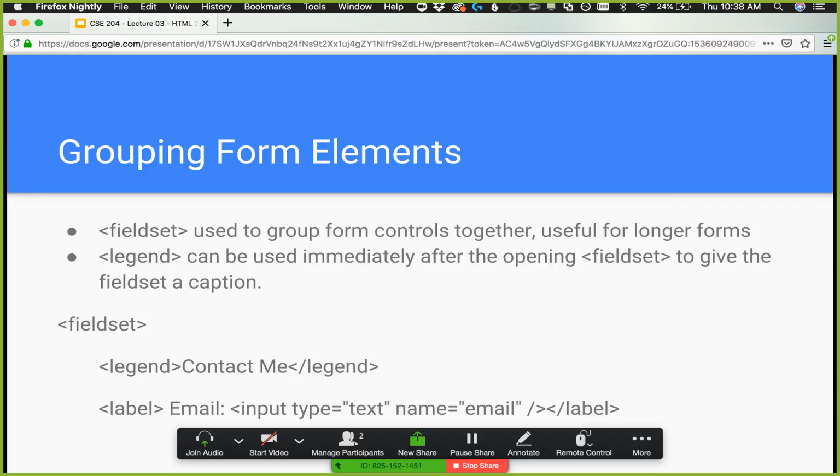A couple other examples of some of the things. We have a date input now. So input type equals date. This was hugely helpful because it used to be you just had to use a text box and maybe tell the user what format to put the date in. There's all kinds of different date formats you can use. Some countries put the month before the day or the day before the month. So you never quite know what that is. You don't know if they're using slashes or dashes.